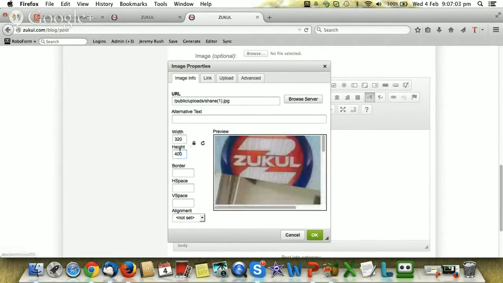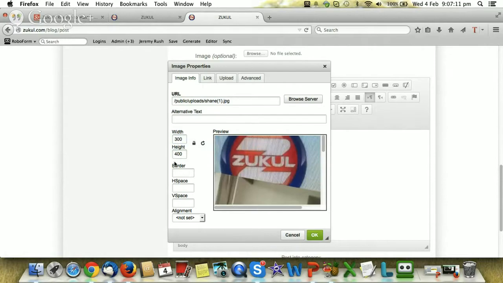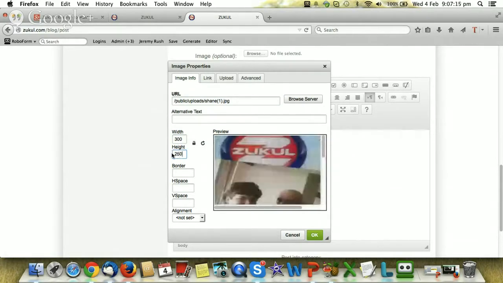Now, if I want to customize both settings, what I need to do is unclick that padlock. And now if I make this 300, can you see that the 400 one stayed exactly the same size? So if I want to make that 250, so there we go. So that's how I can size the image there, and I can either set the image to be left or right of text, when you've got some text on the page.